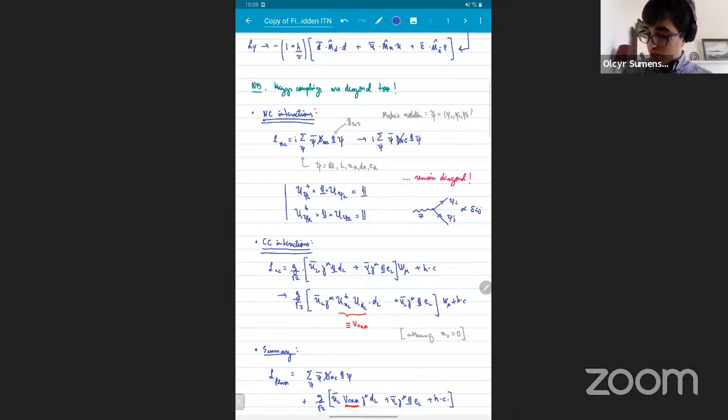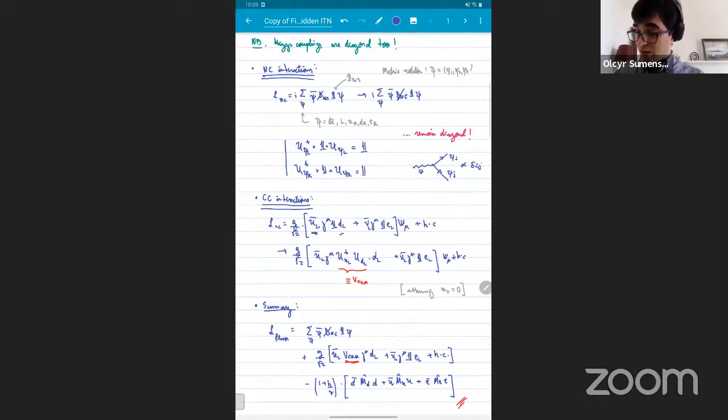But for the charged current, the story is, of course, different, because this is the interaction of the W to the fermions in the flavour basis. And here we have an up-type quark and a down-type quark. And then when we rotate, of course, there are different matrices for these two types of fields. So we end up with this product of U_uL dagger U_dL. And this is what we call the CKM matrix. This is the only source of flavour violation that we have in the standard model. And it comes from this misalignment within the quark doublet. The rotations that you use to diagonalize the up-type and the down-type interactions are not the same. So there is a misalignment here that has phenomenological implications.